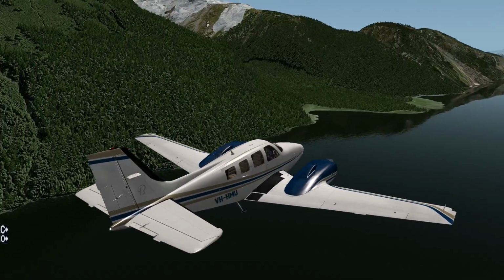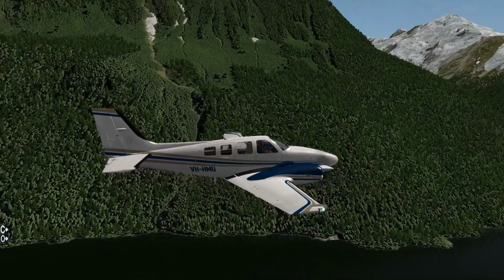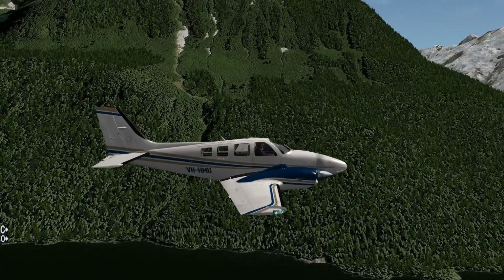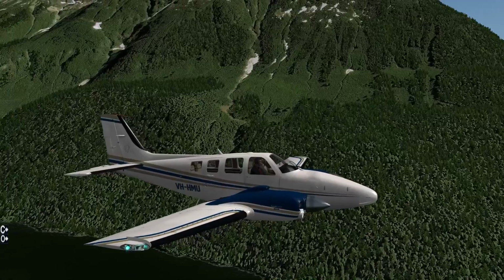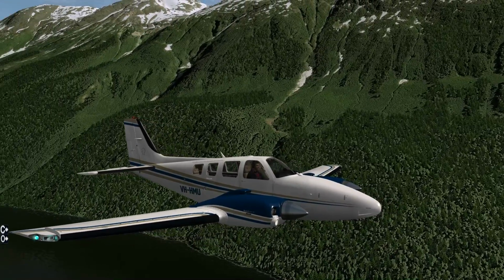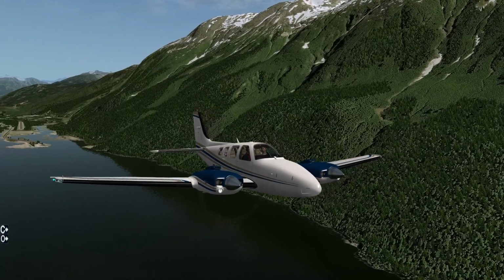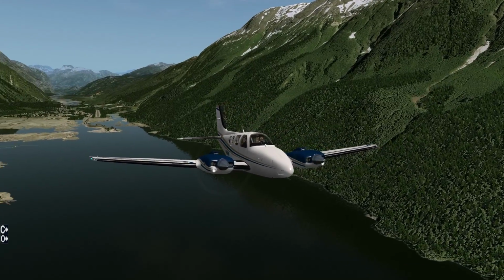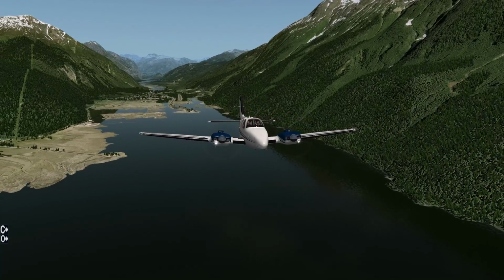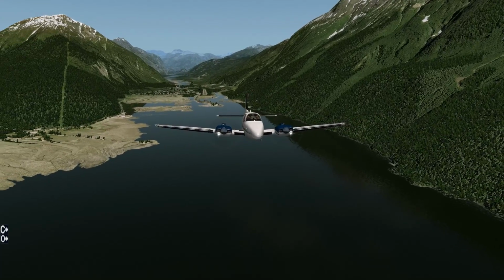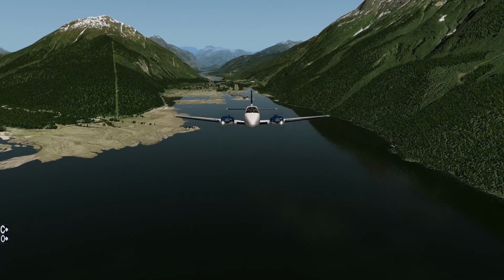There's one camera point. Another one, see the smooth transition. Now we're going to come around up to the bow. And we're going to come out. And then what I've got is another camera here that's going to basically do a flyby. I think it's going to go right underneath the plane.